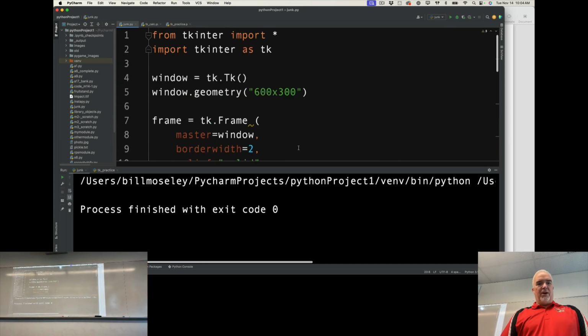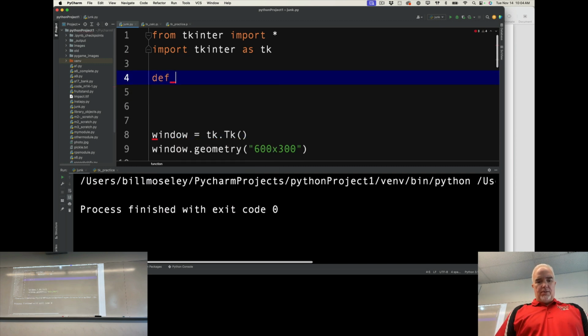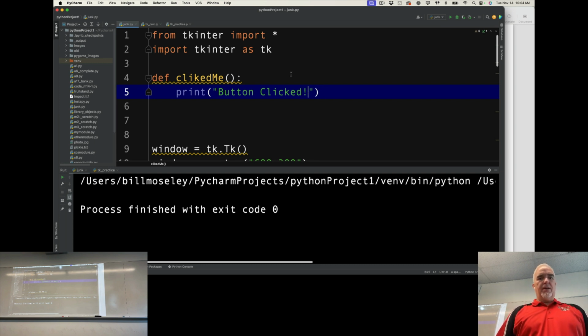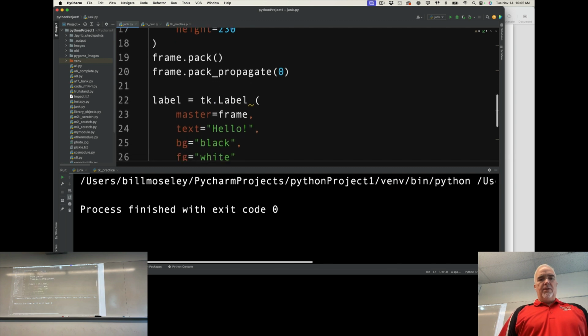So let's make a little function up here. I still like to put my functions up here at the top. Okay, so all this is going to do is print the button was clicked.